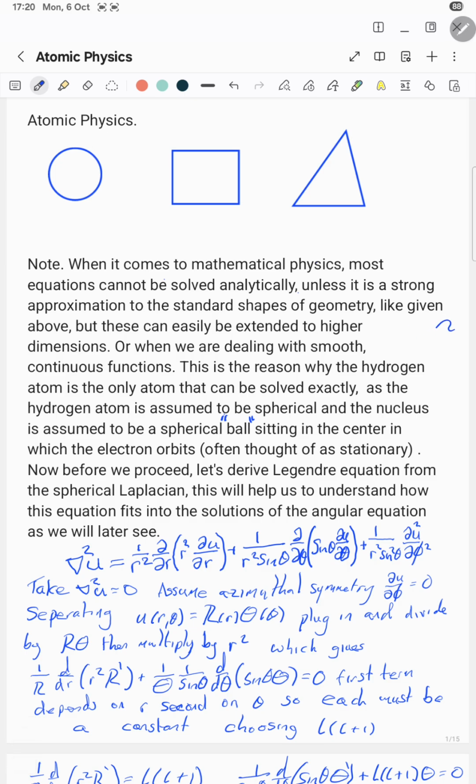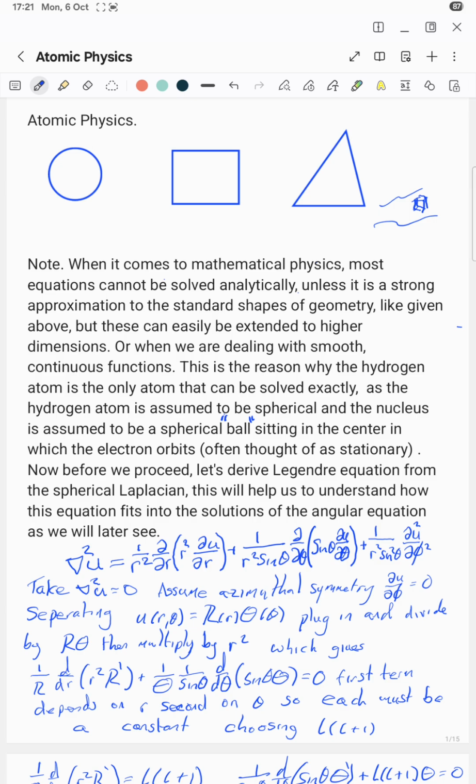But these can easily be extended to higher dimensions, such as cubes, spheres, and if you know anything about fluid mechanics, you would understand the idea of a fluid parcel, which is thought of as a part of the fluid in continuum mechanics that moves along with the fluid, with the flow. Thinking of physical phenomena in terms of these shapes from pure mathematics allows us to come to the most accurate solutions.